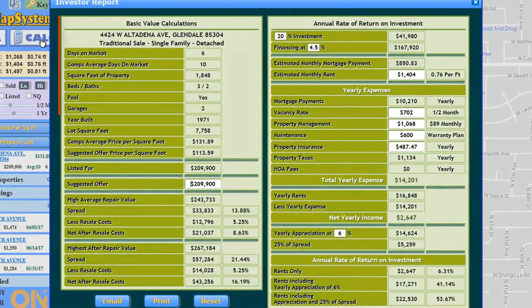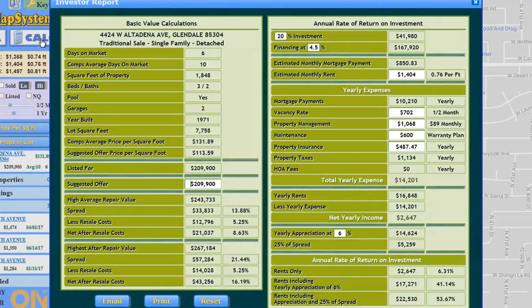Generally speaking, the column on the left shows details regarding the spread if you are interested in fixing and flipping the property. The column on the right shows an estimated rate of return for fix and rent or buy and hold investors. Our investor report can be customized based upon your specific input as well, and all of the data will be updated and saved in real time.